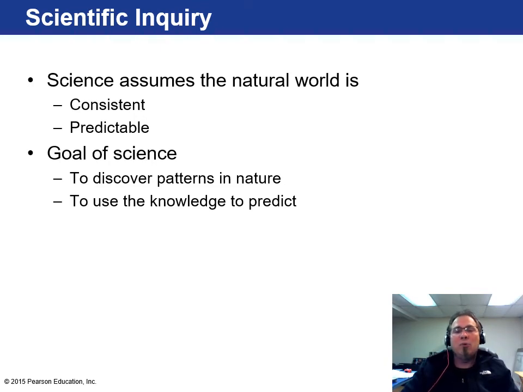It's always moving. Now, the goal of science is to discover these patterns in nature and use things like math and observations to predict what's going to happen in the future. And that's always what you want to try to do: take what you've learned and try to predict what might happen down the road.